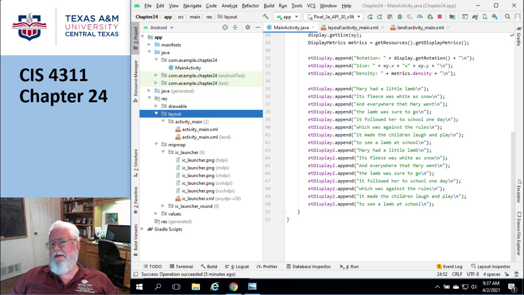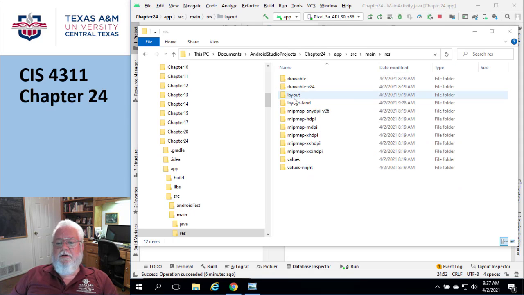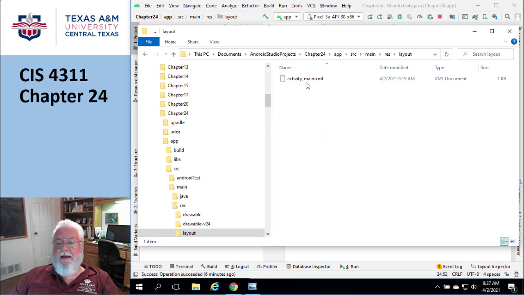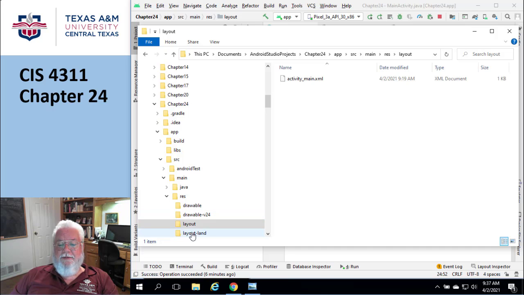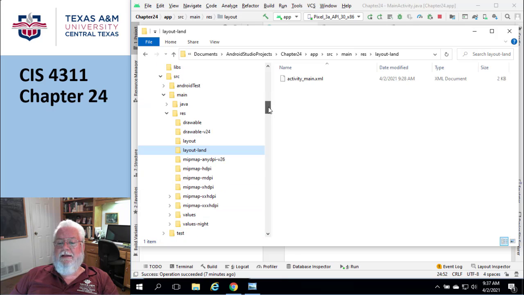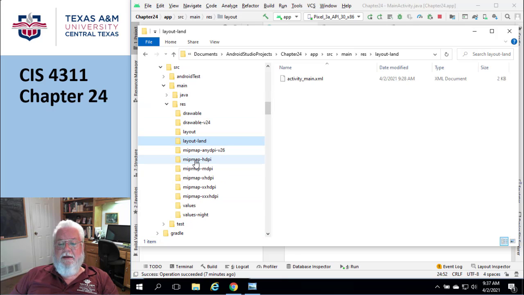No, of course not, right? In fact, this will give you a hint of what it's going to look like. In fact, there we go. I don't need to do it. Yeah, I do. Okay, so here's what the actual thing looks like. So this is my Chapter 4 app source main resources. So it created another folder. The layout one has our guy, and then there's a layout-land, which has the other guy. So they have the same names, they're just in slightly different folders. Just like this guy has mipmap dash, all those guys, right? So they are kept separate, right?